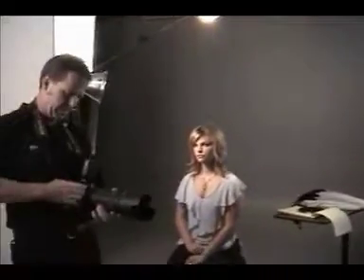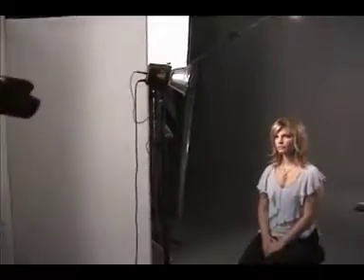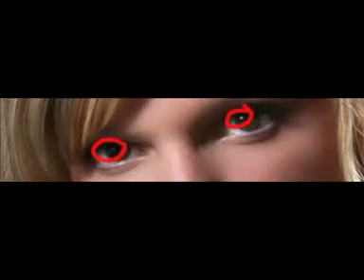I'm going to keep that at about two-thirds of a stop stronger than the main light. The main light is two-thirds of a stop less than the kicker light, because we really want to amplify the look of the kicker light. Turn your head a little more towards me. When your main light is a reflector, it's very directional — very much looks like the type of lighting they used in the 40s and 50s. It's very strong. It carves out the features of the face with very strong shadowing, as you can tell by the shadows beyond the nose. If you look within the eyes, you see the catch lights caused from the light itself are more apparent.